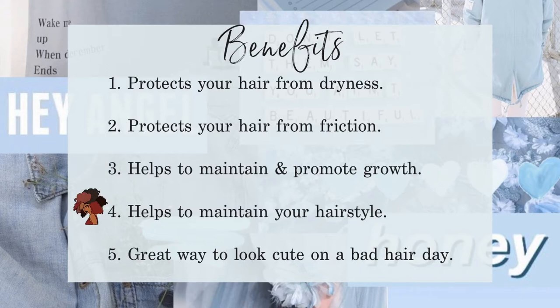Also, lining your caps and hats help to maintain your hairstyle, right? So, by lining your caps, you will be able to wear hair accessories or head accessories without messing up your hairstyle. Final reason why I would recommend lining your caps with satin is that it's a safe, smart, and sexy way to look cute on a day when your hair isn't acting right, you know?